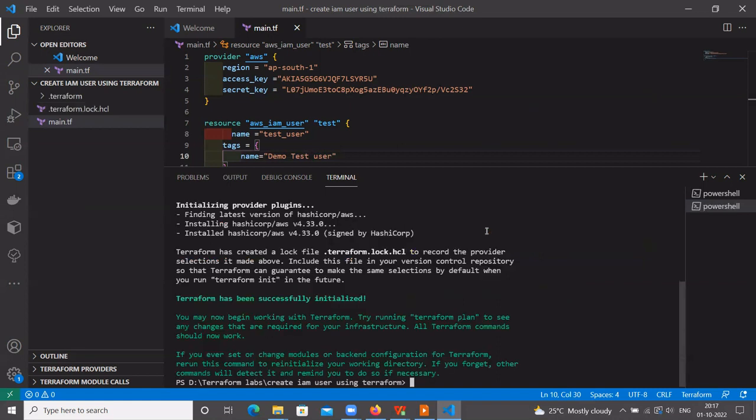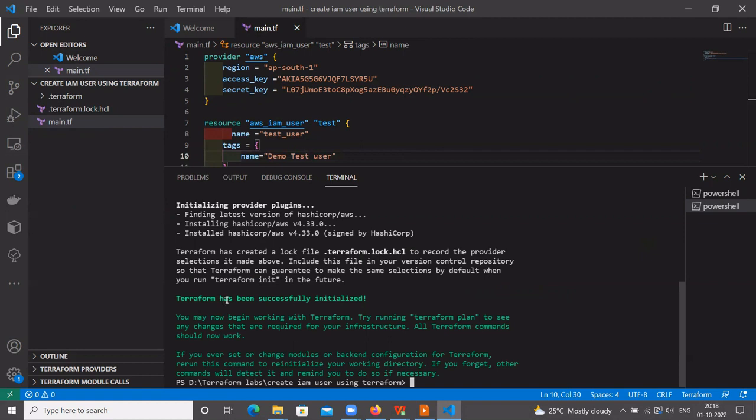Then it creates a Terraform lock file for my task. Terraform has created a lock file, .terraform.lock.hcl, to record the provider selection it made above. Include this file in your version control repository so that Terraform can guarantee to make the same selection by default when you run terraform init in the future.